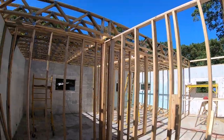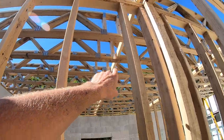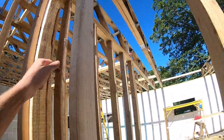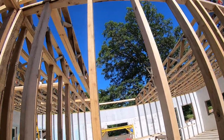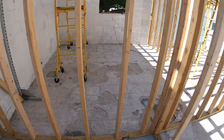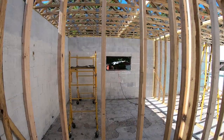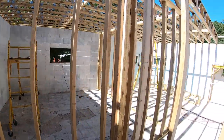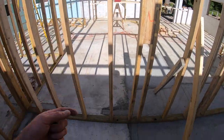Line them all up. I put stiffeners down through the center in between these two big spans, and I'll be doing it more over here after we get these center trusses in. We got the bedrooms, or the man cave roof walls all built. We got the divider wall. The other side of this is going to be the staircase.